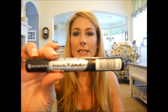Anyway, I thought, well, maybe this is as good or better than the L'Oreal Voluminous Carbon Black, which I love, but doesn't work well on me because after about 20 minutes, I always get the transfer underneath my eyes. So anyway, I got this Essence Black Mania Carbon Black Volume Mascara. Looks like that. This is actually made in Italy, strangely. It says, gives lashes ultimate volume with carbon black pigments for intensely stunning black lashes, ophthalmologically approved. That was a hard word to get out. I think Essence is cruelty-free. I believe that they don't test on animals also, so that's kind of nice.